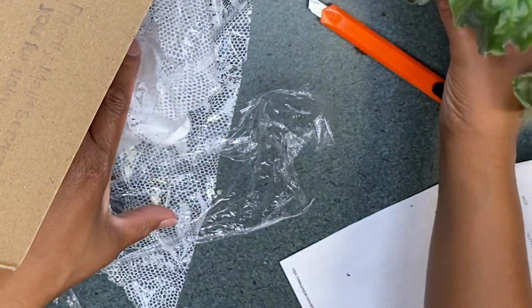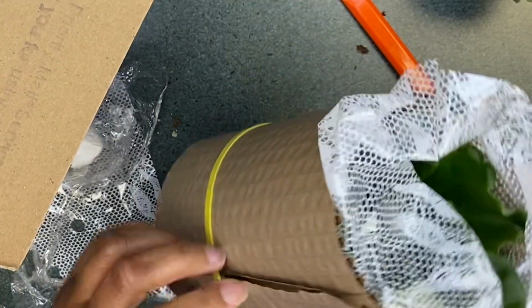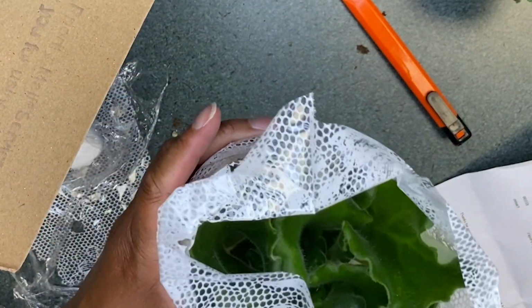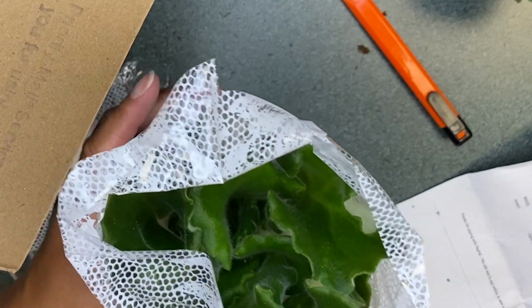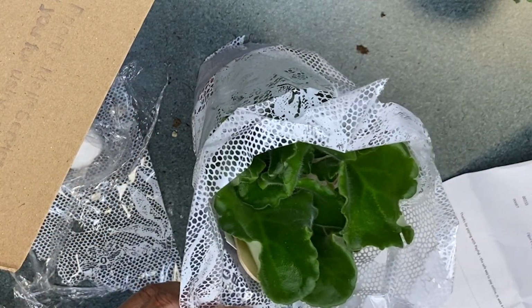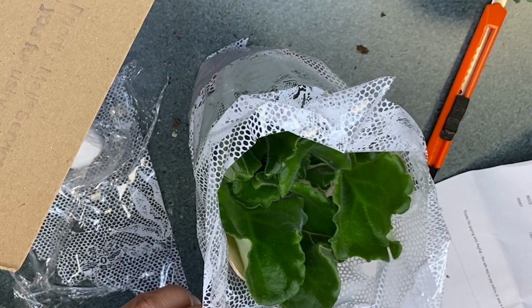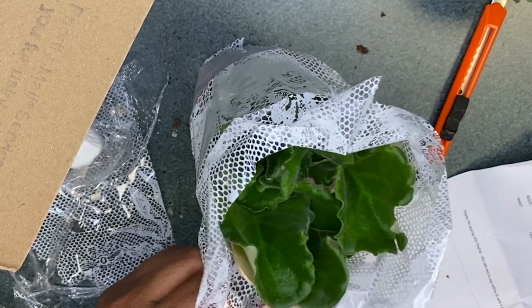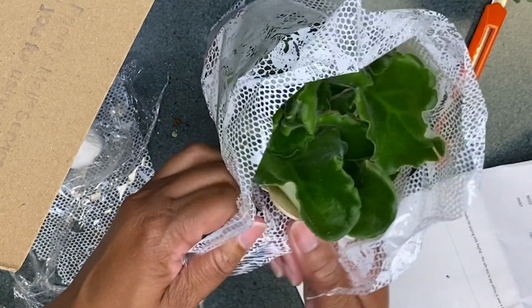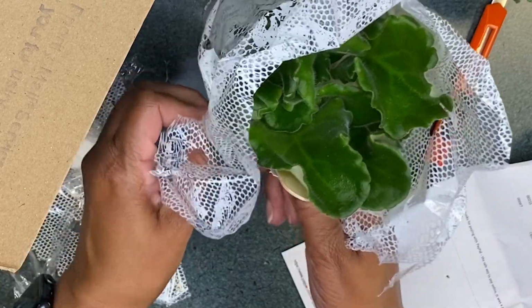All right, Cajun's Royal Knockout. I can't wait for that one to bloom. Who do we have next? 7 plants. Like I said, I went a little crazy, as if I don't have a ton of plants already. I had already ordered from Appalachian Violets a couple weeks ago, and shh, don't tell anybody, I got some more coming from Appalachian Violets probably tomorrow or Saturday. Today's Thursday. So, as if I didn't have enough going on here.